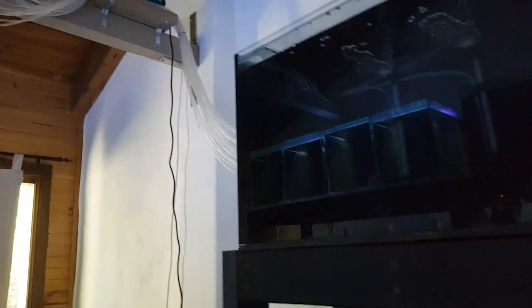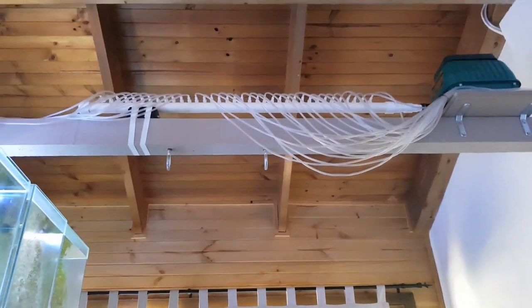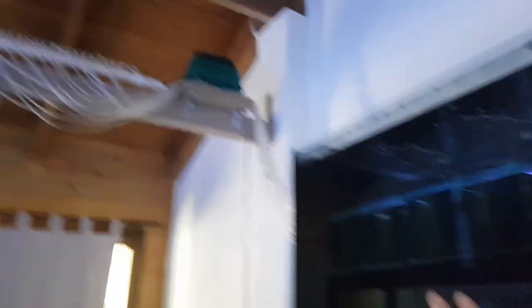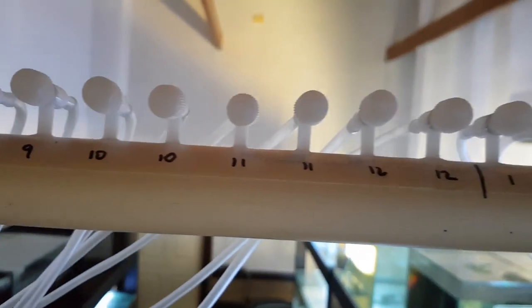What I've also done is labelled each tank with numbers. So I know when I go back up to the manifold, which air taps I am shutting off and opening up — otherwise it's going to be very hit and miss. They're all numbered up there. This tank is one, this tank is two, this tank is three, and so forth, going down — then I do it again for the top row. The numbers are on white electrical tape, so if I do need to change them, I can just pull the electrical tape off and go again.